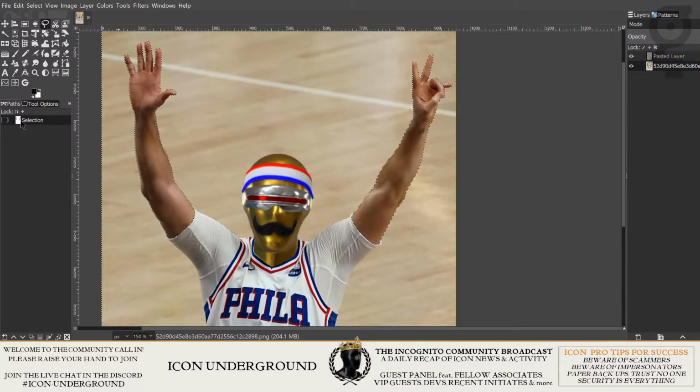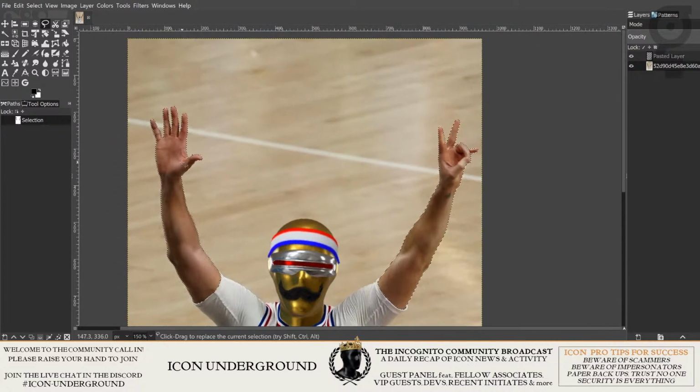See this selection here? What this means is that even if you lose your selection, so I'm going to press Select and None, I'm going to deselect this entire section. Check this out. You see this little highlight that comes up when I toggle this view on this thing? I can right click this selection under Paths that I just wrote to, and I can click Path to Selection, among many other options which I'm not going to bore you with right now. And what did I just do? I just restored this selection.